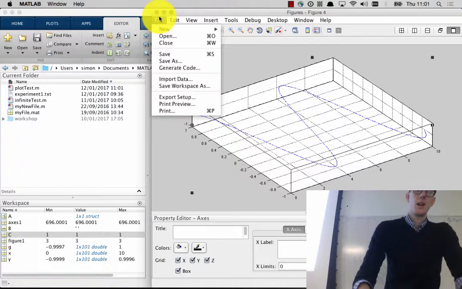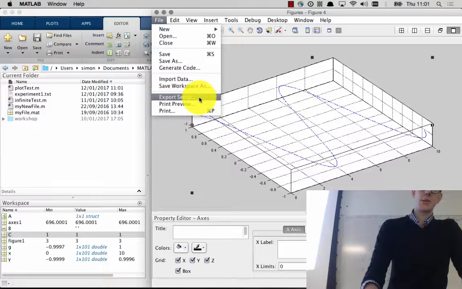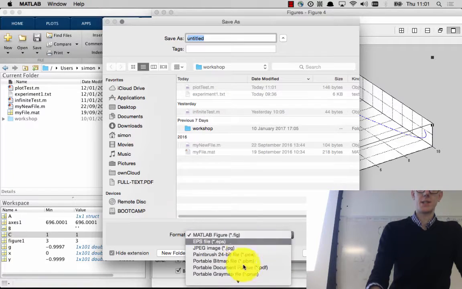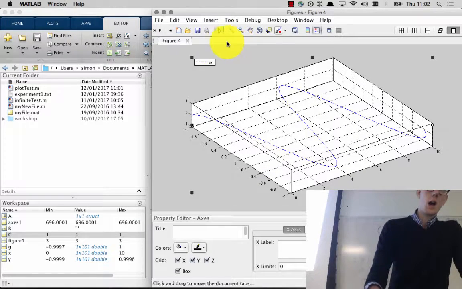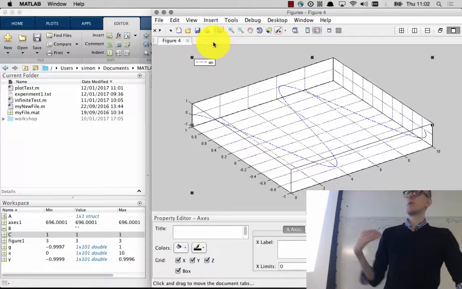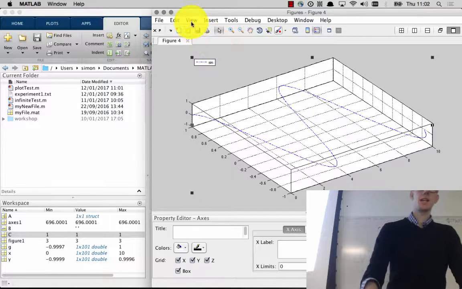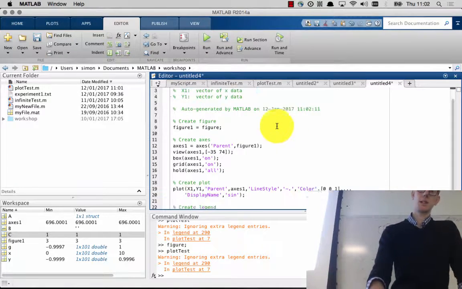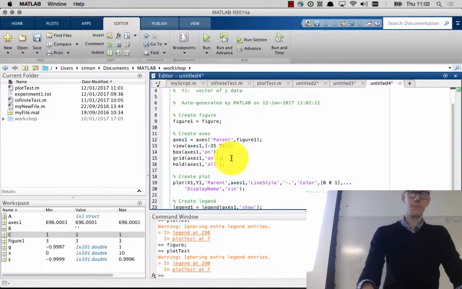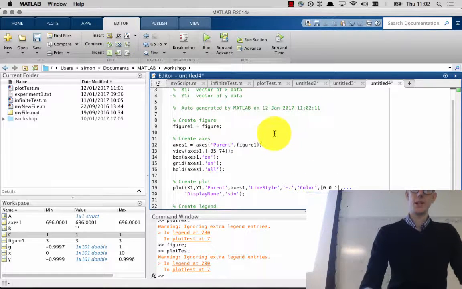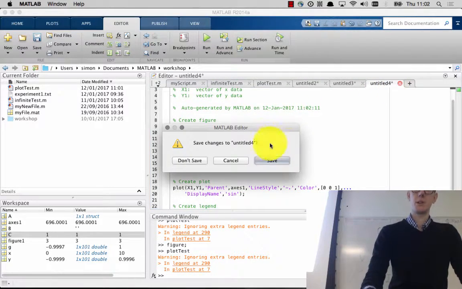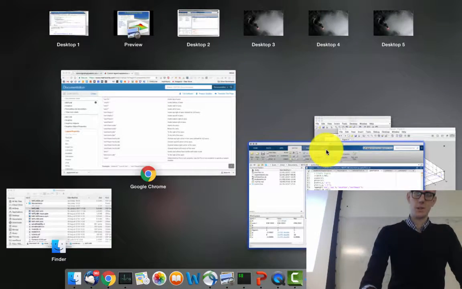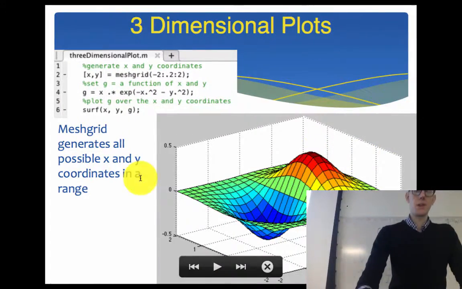There is File, Save As, or Export to actually save that as different formats. You can do Save As and then save it as a bunch of image types. But to really learn the code so that you can recreate reliably the same figures again and again, you can use Generate Code to have a look at the way MATLAB is achieving those things. So now I've got grids on and boxes on. And so this is the best way of learning the sort of commands you need to learn. And I can never go through every single option in a workshop of this length, but there's many, and you can probably achieve everything you want to achieve with these plotting commands.